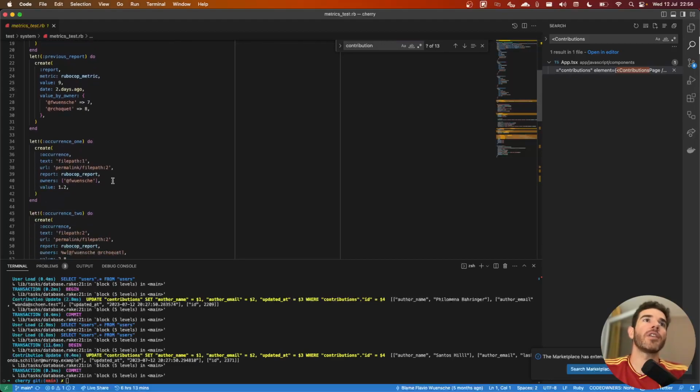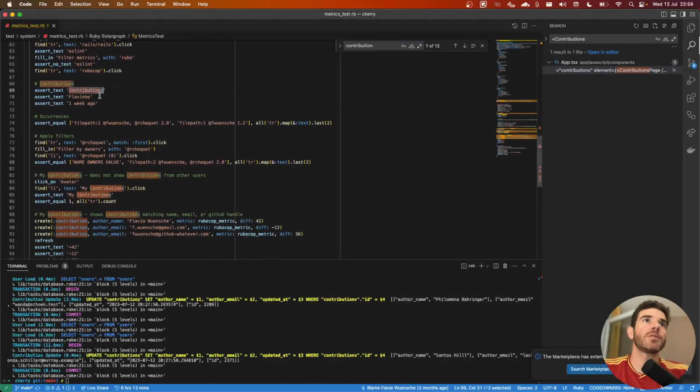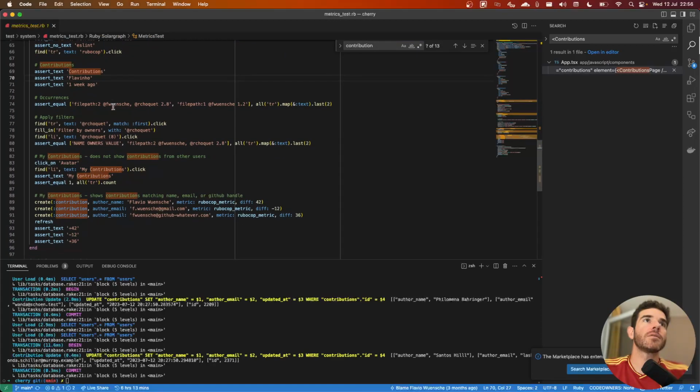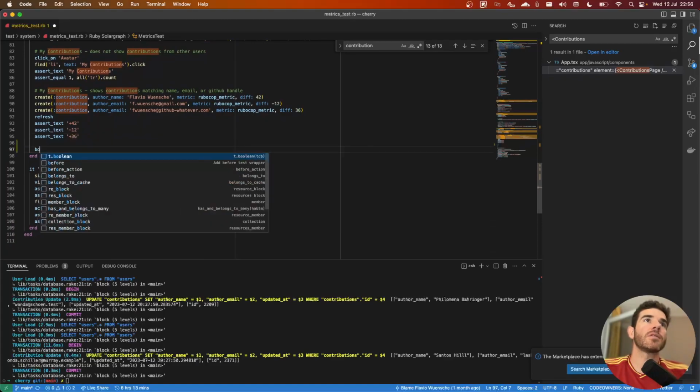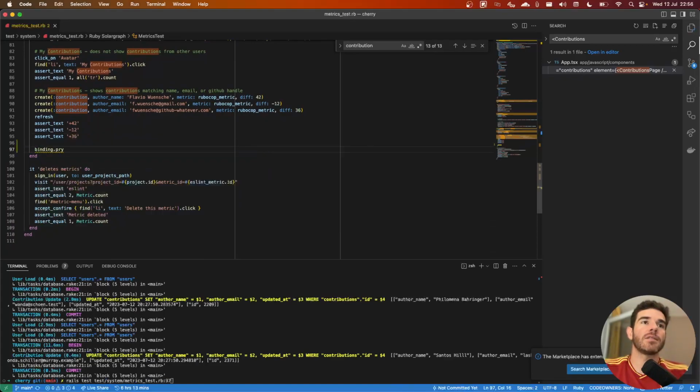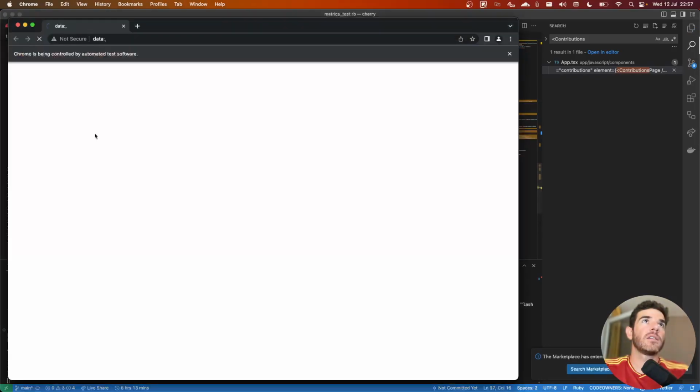Or I think we can maybe just expand this. Contributions, assert text, contributions, occurrences, apply filter, my contributions. Let's stop at the end of the test and see what is there already. And if we can just add a couple of assertions instead of adding a whole new integration test.